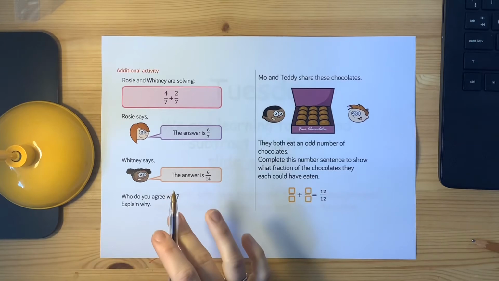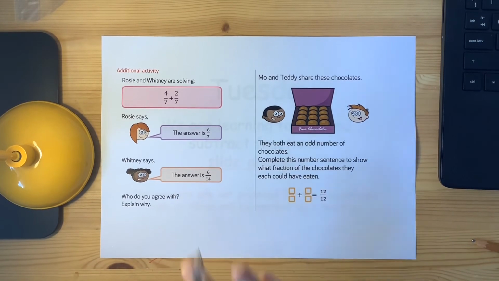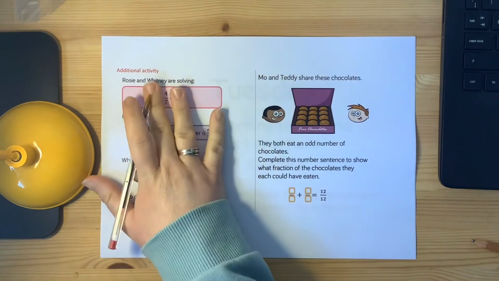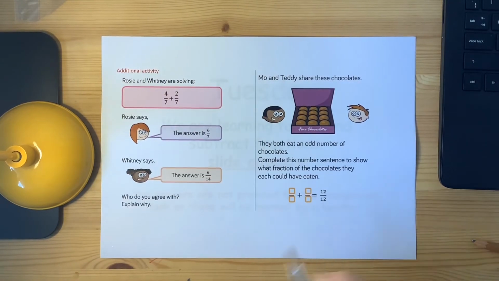So if you want to do these addition activities, you need to do some maths writing. You need to give us pictures and diagrams and label it and write about it and show off as much as you can with how much you know about fractions and have a go at answering that in detail.